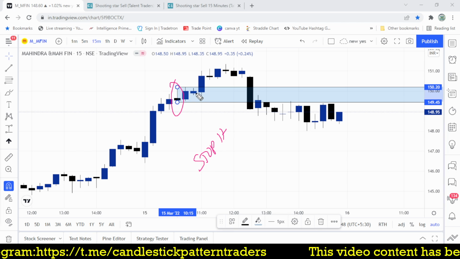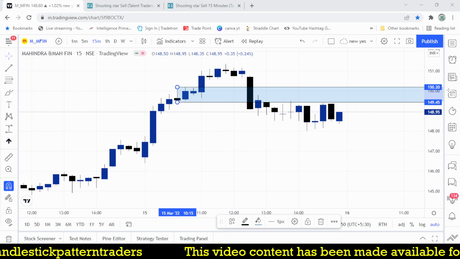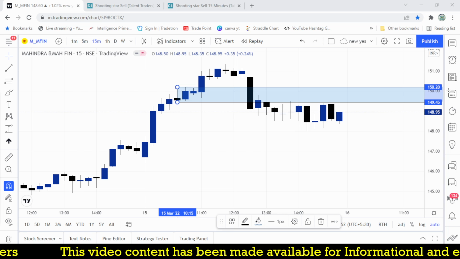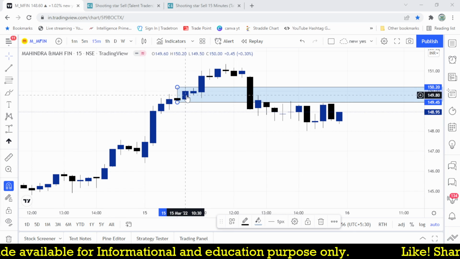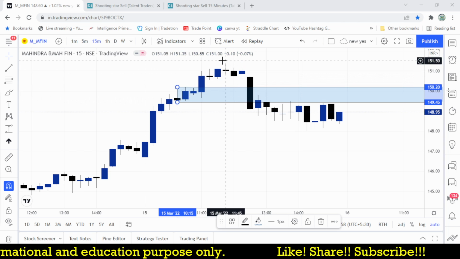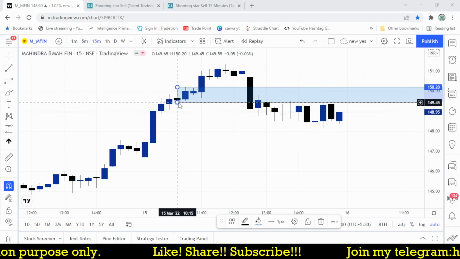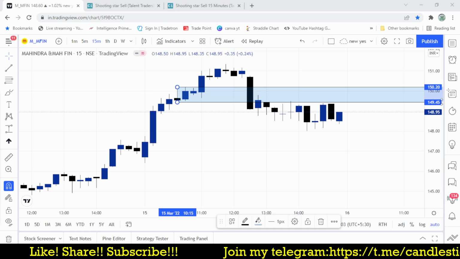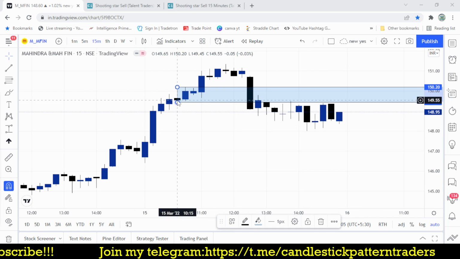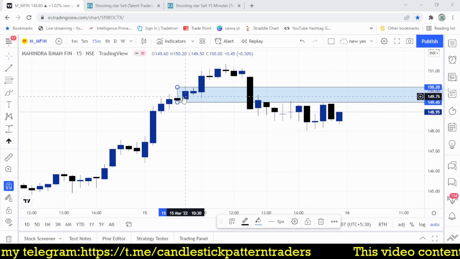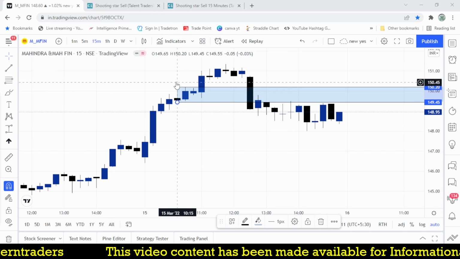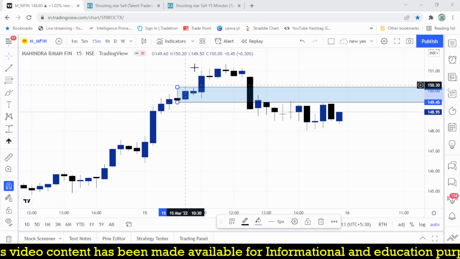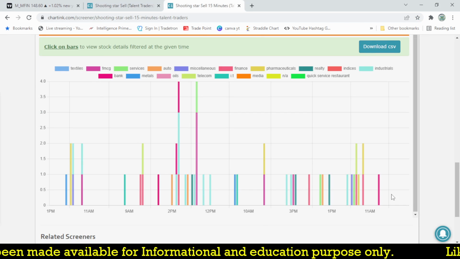But I think it is not giving you an entry first of all. This stock is not removed from the scanner because we are using the 21 candle high. We didn't get any trade opportunity because we are waiting for this level to break, around 149.45. But here it never broke that entry point, so we didn't get an entry. And even if a stop loss is triggered, it will not repaint from this scanner. That is the main important thing.